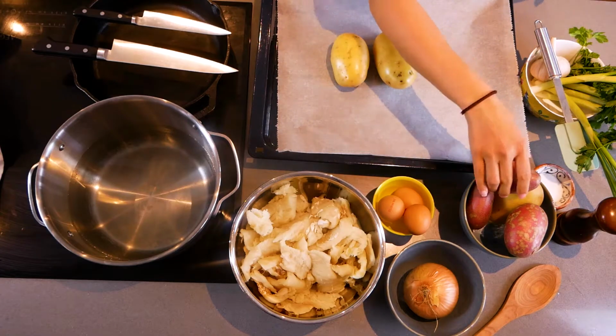The first step of the bolinho de bacalhau is baking the potato. I'm using the Yukon potato today because it's the easiest one to find around. It's kind of in between waxy and floury, but you can also use a more floury potato like this pink red potato. They have different names, depending on where you're from. We're going to bake the potatoes because I want them to not soak any water, and baking will dry the potatoes more instead of boiling them.